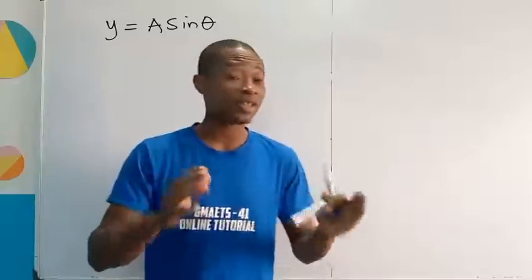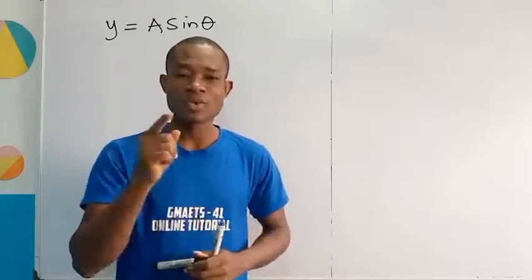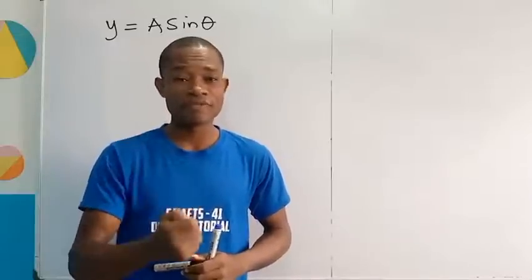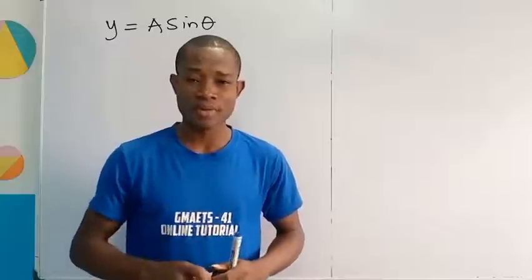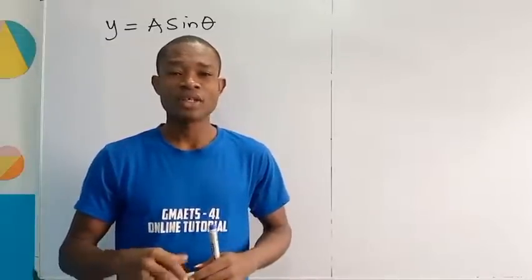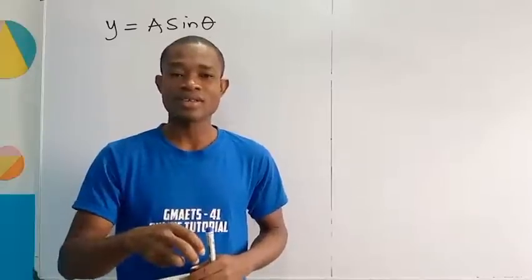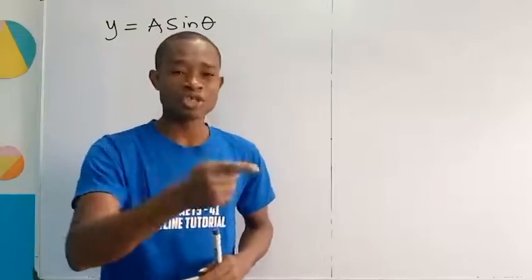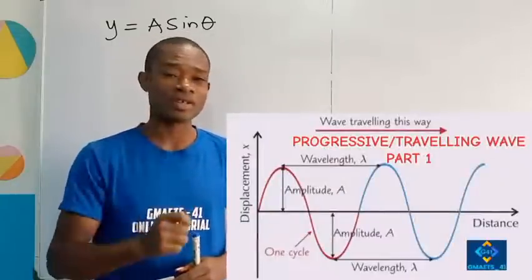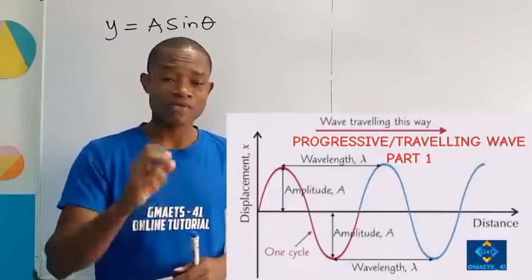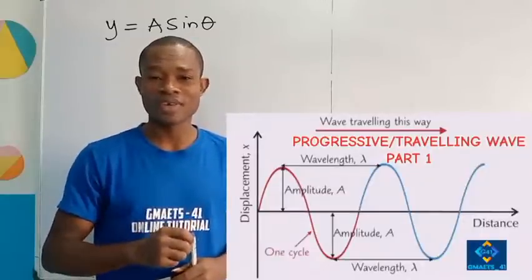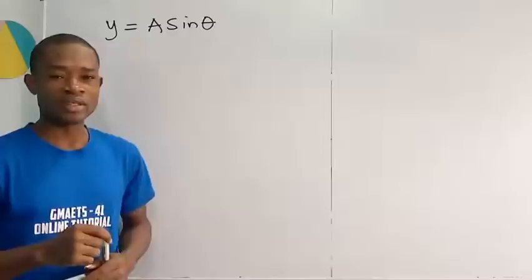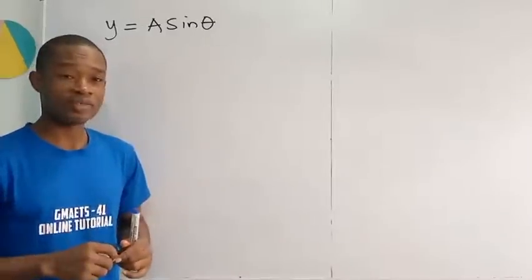If you have not taken the previous lesson, I urge you please to watch it. You can go through the GMAT41's physics playlist and you would see the previous video lesson on terms used in describing wave. However, towards the end of this particular class, I am going to show the thumbnail video that would lead you to that previous class. You can simply tap it and it will take you directly to our previous lesson on terms used in describing wave motion. So make sure you stick around and watch this video lesson down to the end so that you can get to see that previous lesson.